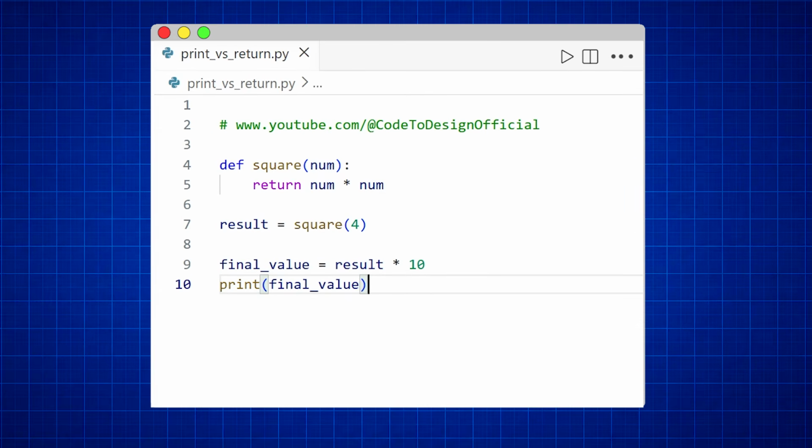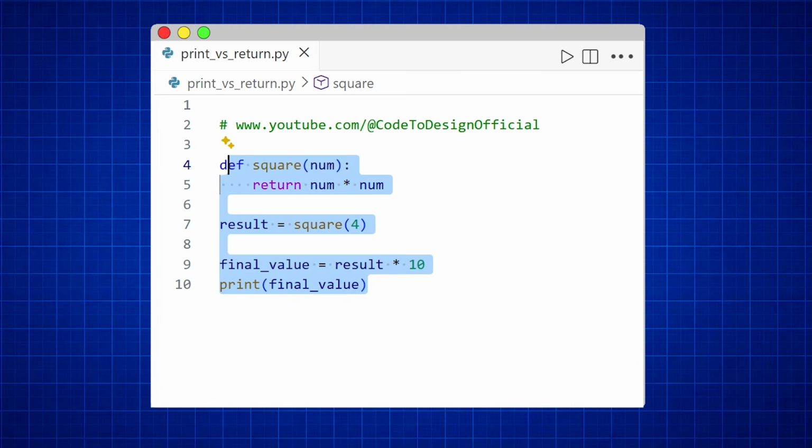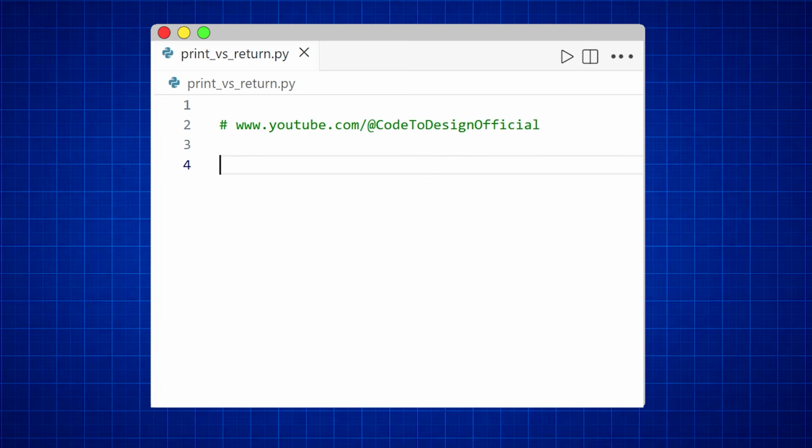which means functions can now work together. Now, there's another super important thing about return that beginners usually discover accidentally, and the first time they see it, it feels almost like Python ignored part of their code. Let me show you what I mean. Suppose we create a simple function called checkNumber. Now imagine inside this function we want to do multiple things. First, maybe we want to print something, then return a value, then maybe print another line after that.